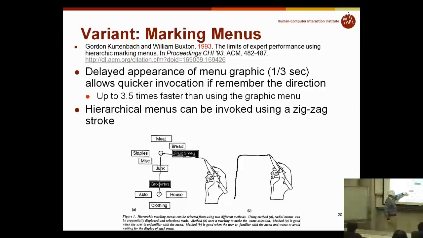But just the idea that I can drag through this item and through this item without having to click or anything, right? So normally I would have to press and release, or press, to drag through to get to the submenus, but being able to do it in one gesture is faster. So, I mean, that would be an interesting experiment to see if it just appeared and you didn't have to worry about it, you could still just do the gesture, whether that would slow people down or not. I'm not sure whether they did that study or not.